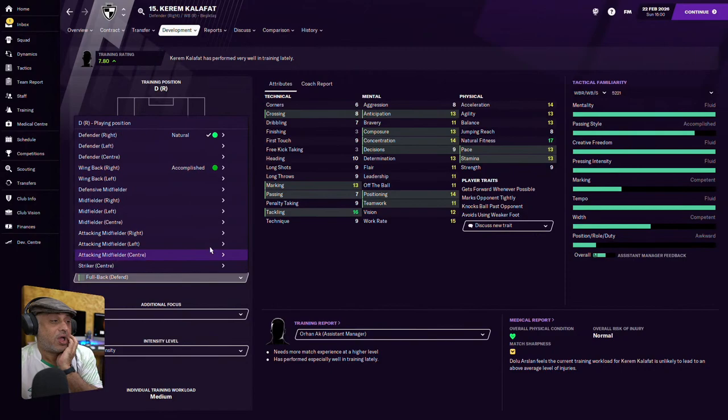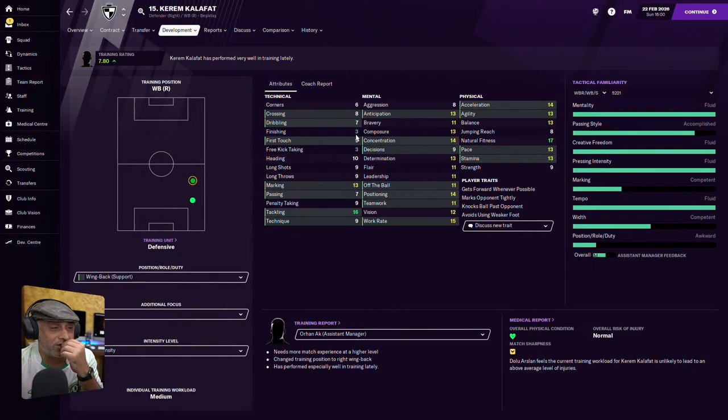Oh boy. We are in trouble. Okay, wing back support. So now he has to work on all these attributes, which I actually needed for this role. Okay. And these traits are just... So whenever he plays, I got to be very careful.